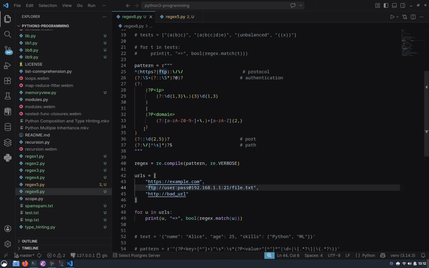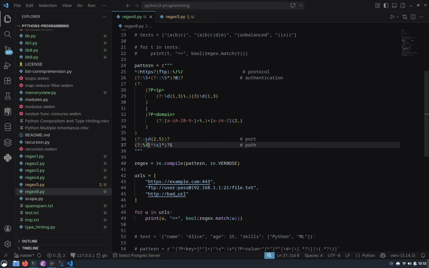Okay, what follows after that? So what follows after that is basically the port number. For example, we can say this 443, the typical HTTPS port, and if you are running at some other port, for example 1443, which is usually not the case, then you can specify that also. So the port is filtered how? So this is the non-capturing group. This is the colon part of the port.